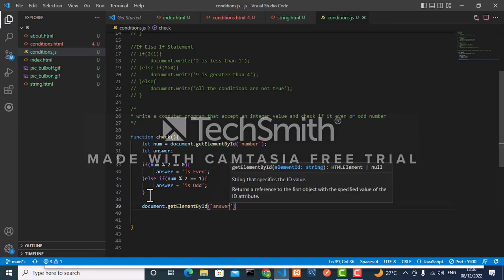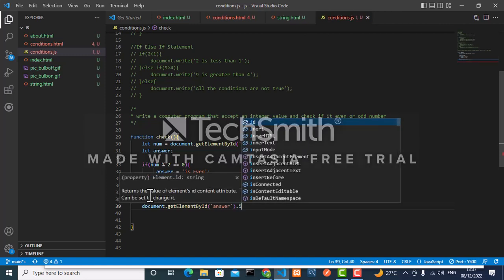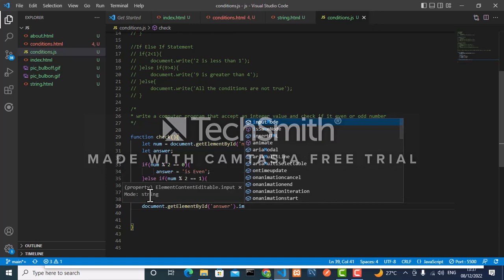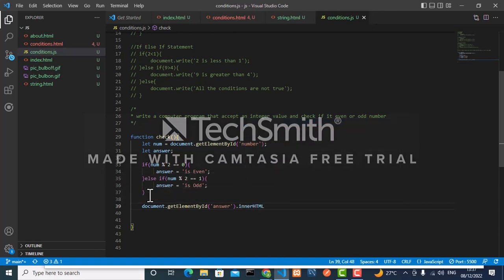Answer, dot innerHTML equals to what? Answer. Or is it inside the bracket that I put it? Equals to answer. I think this should work. Let's see.